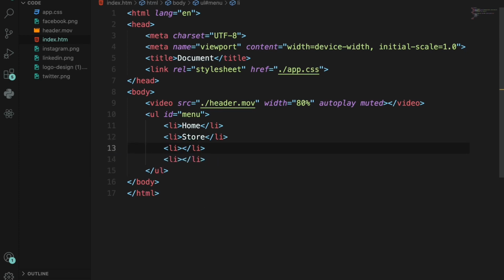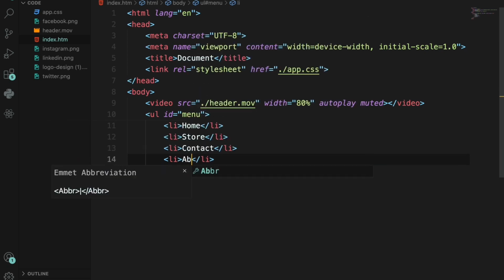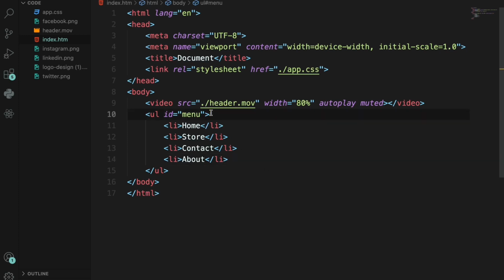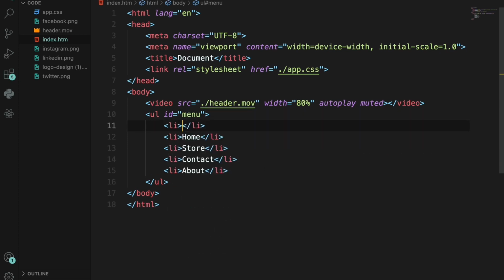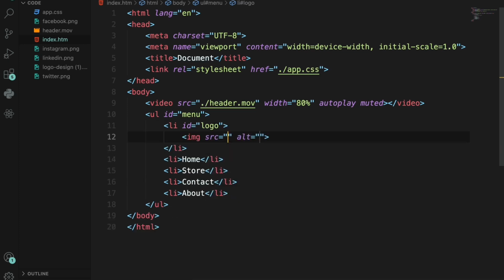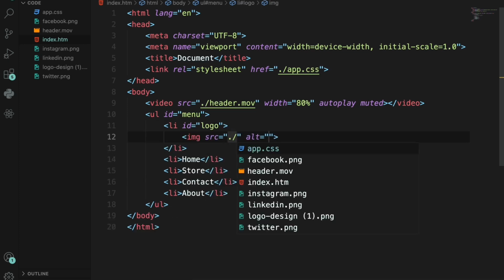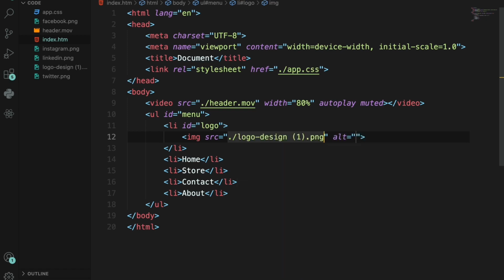For the third one, contact, and for the last one, about. Okay guys, and maybe we need another LI for the website's logo. We need an image tag here, and then link the logo's address.